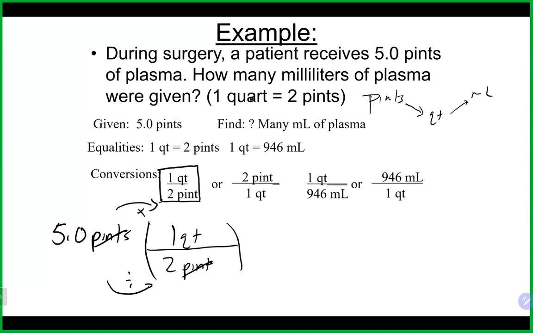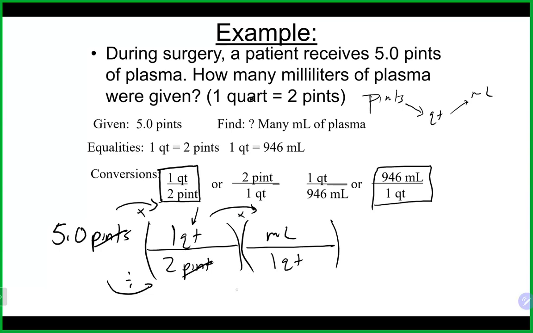But we do want to get to milliliters. So once again, by setting it up like this, we could clearly see quarts are up on top. So to get rid of them, opposite location, we would want to use the conversion factor here on the right. And again, we're going to put our quarts on the bottom and our milliliters up on top. Once again, we are still multiplying the top and then dividing the bottom. That's going to get rid of the quarts. Going to leave us with milliliters. It'd be good if I put the number there as well, 946 milliliters up on top.